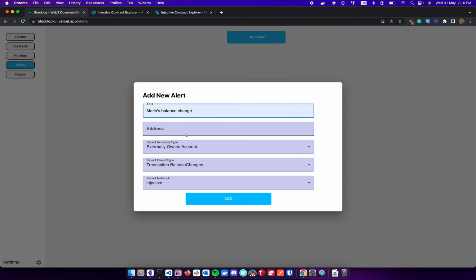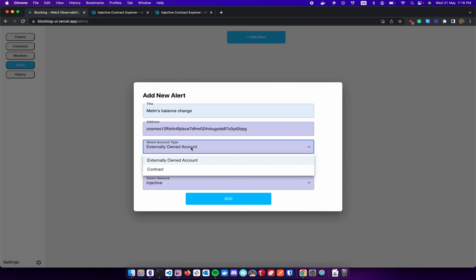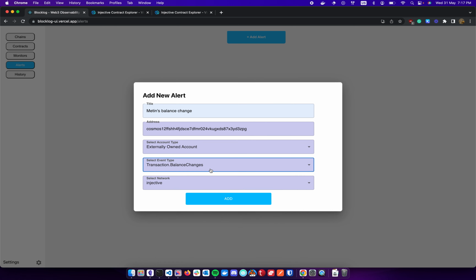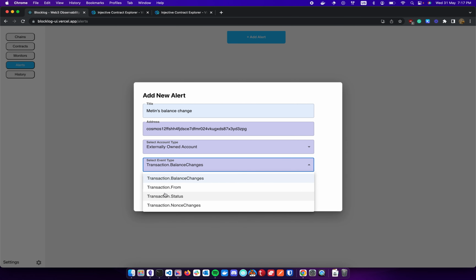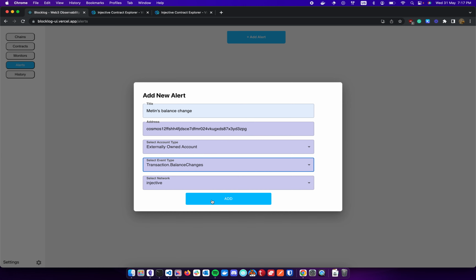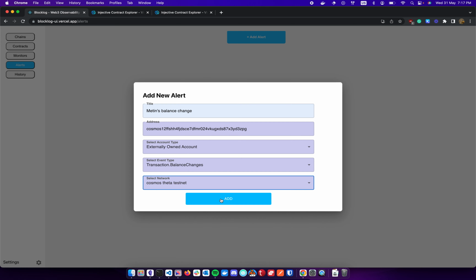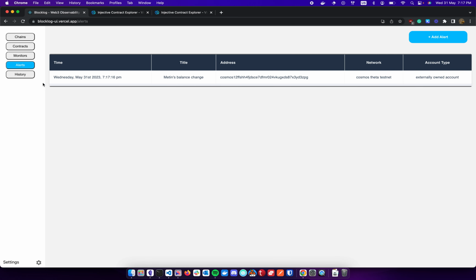So my balance change, for this address, the address type is not a smart contract, and I want balance changes. So only balance changes work, by the way, for now. So only choose that one, and the network is theta, yeah. And let's add it. So now if we receive any notification, we will see it here.